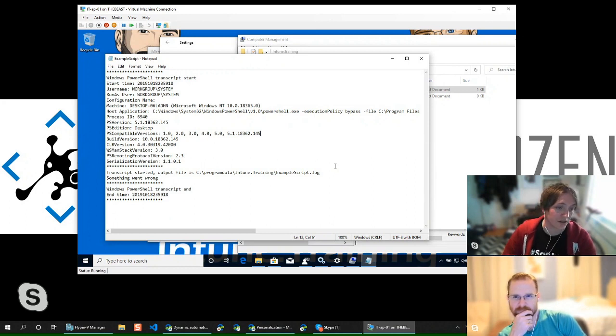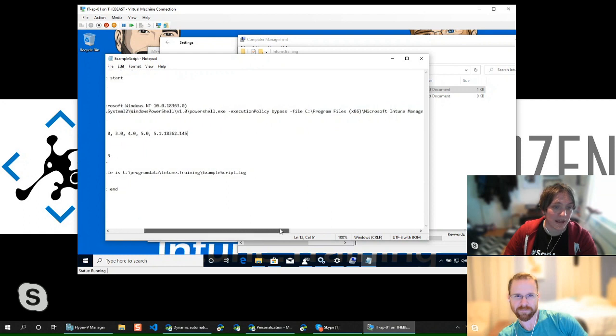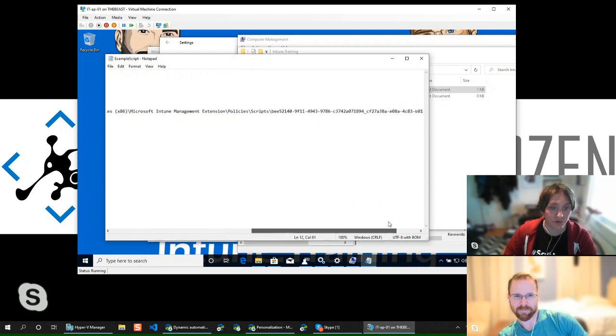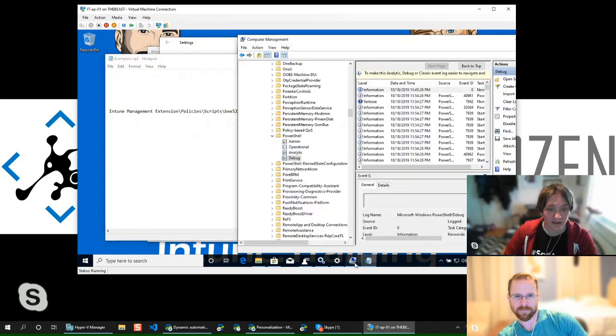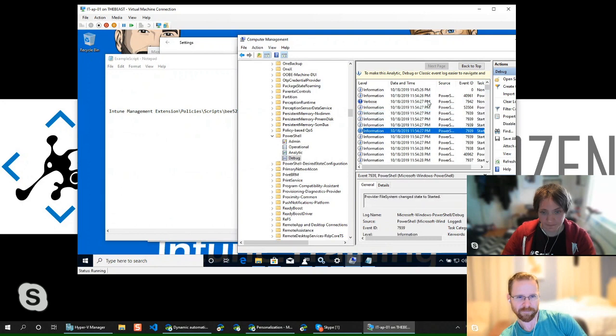The other line that's really important, that Adam was showing, is the command that was run to trigger the script. And if we remember looking at the event log, that will marry up.